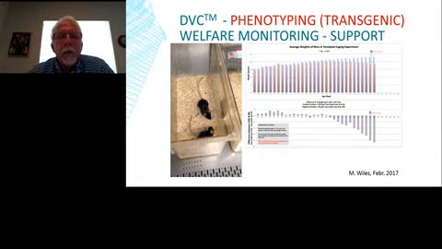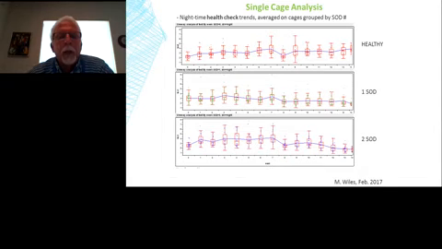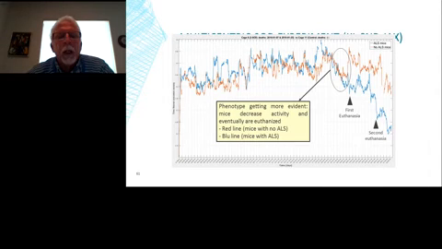By looking at animal movement, we can actually understand when the pathology is starting, and do this at a much earlier time period, as shown here with one SOD animal, two SOD animals, and then again in a different graphical depiction, showing affected animals being identified much earlier than the control animals.